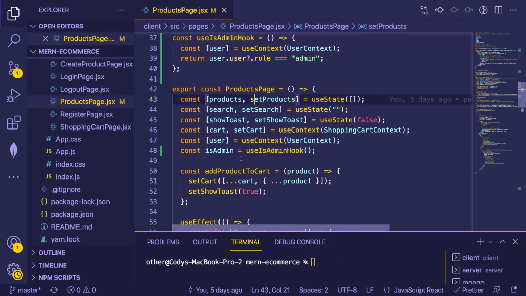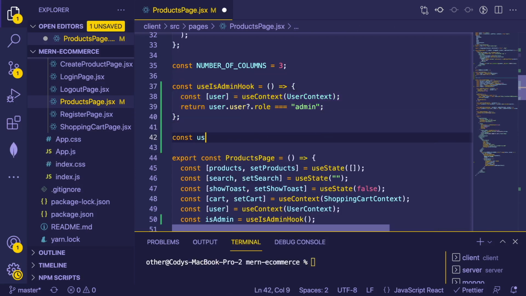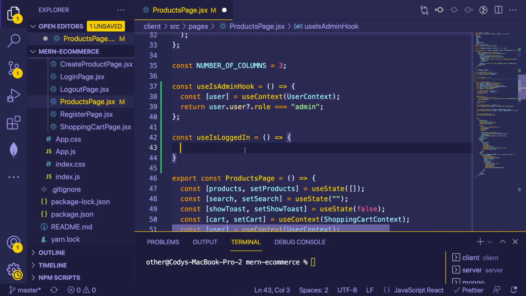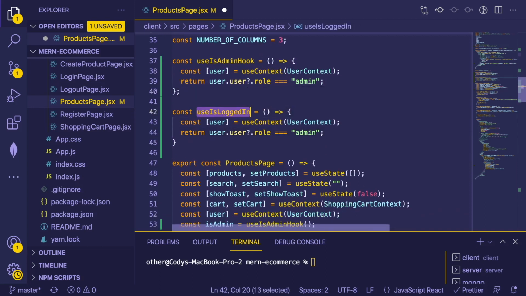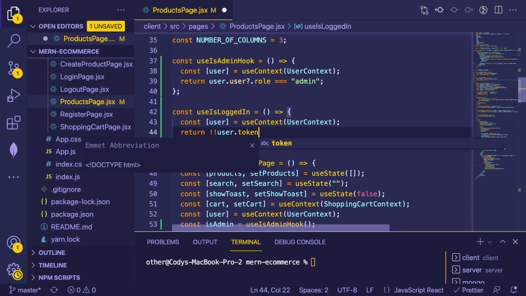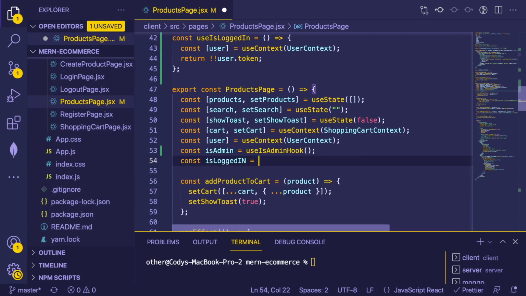Now the benefit that we refactored this is that we don't actually need access to the user at all. We could just call this hook. That is all abstracted away from us, and now we can check if they're admin or not. We can also make a const useIsLoggedIn, and we could probably do the same thing. I don't know how performant it is calling this twice, but it's probably not a big deal. But isLoggedIn could just check if token is defined, because we do that in other places in this app too. I'm going to say const isLoggedIn is equal to this custom hook. Make sure you call it.